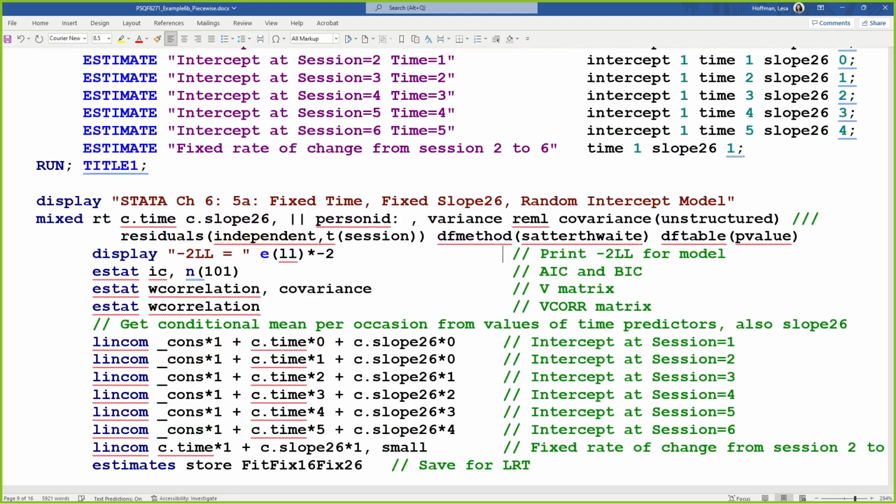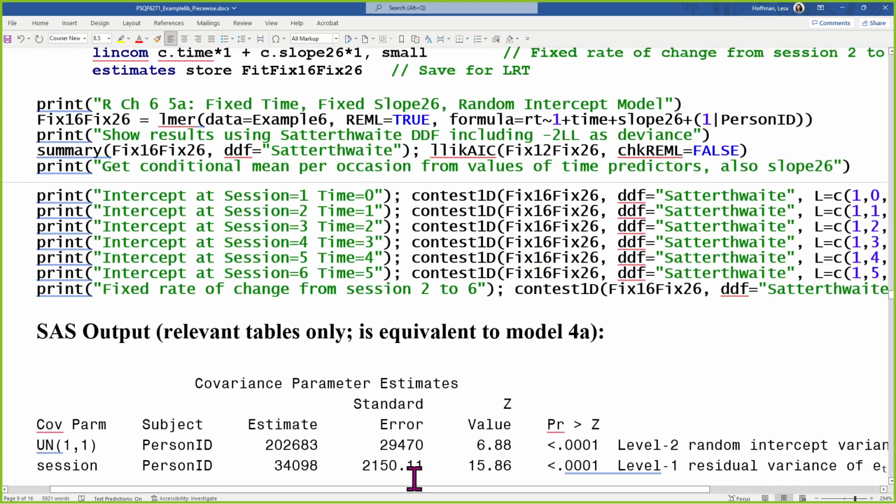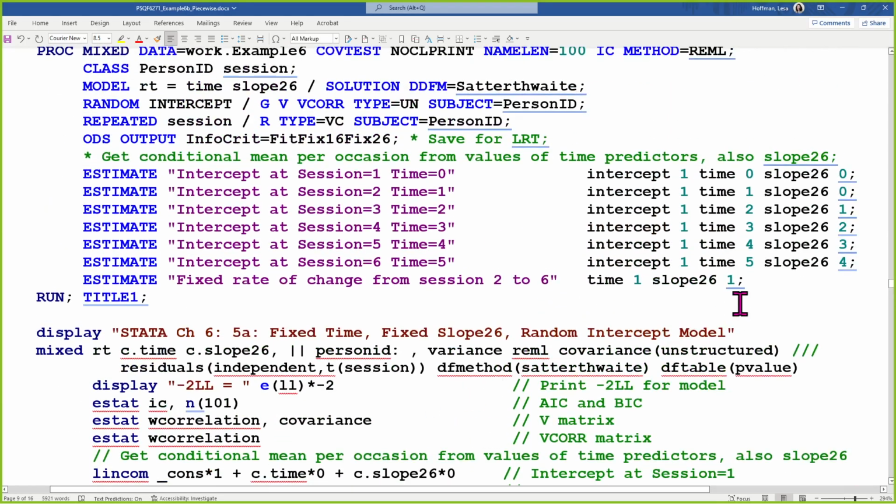My things are off. I have to make it match. Same thing in R. Now I do want to point out what I'm asking for separately now. What this model is going to tell me is the initial rate of change and whether the subsequent rate of change differs from the initial rate of change. It's not going to tell me what the subsequent rate of change is. But I put them back together as a linear combination.